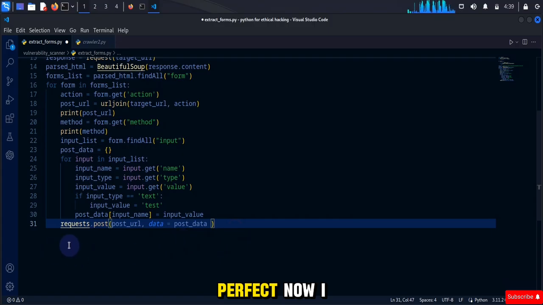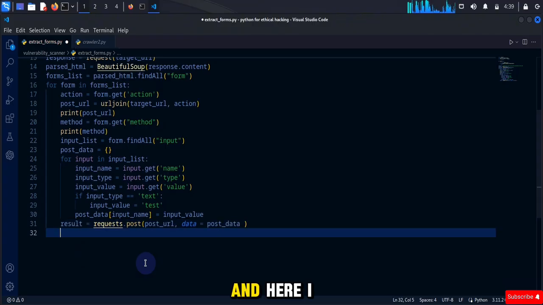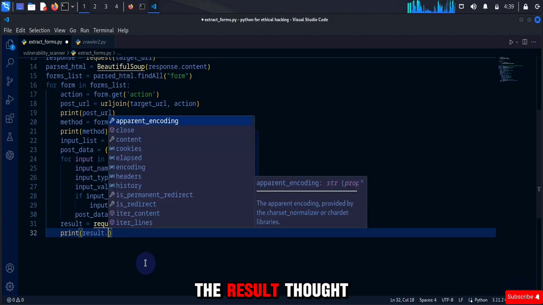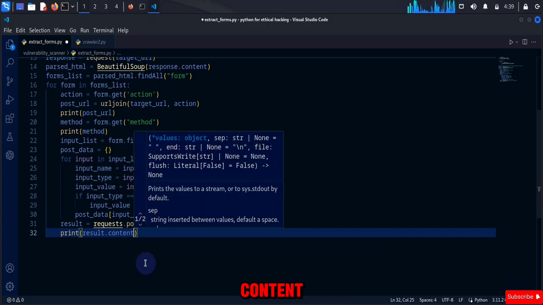Perfect. Now I want to print this, the content of this. So for that we need to save this into a variable. It's going to be result is equal to this, and here I need to print the result dot content. Let me save this, and let's go here.